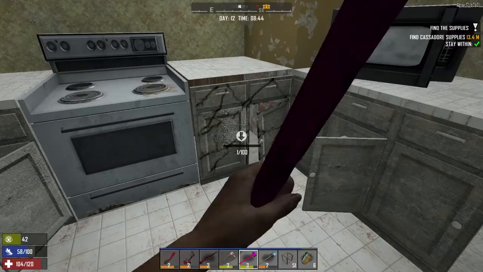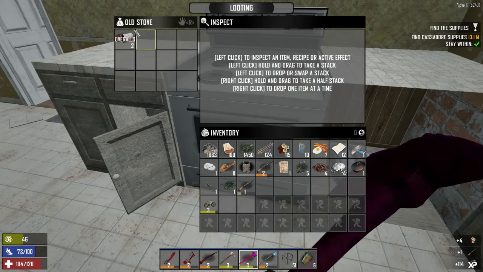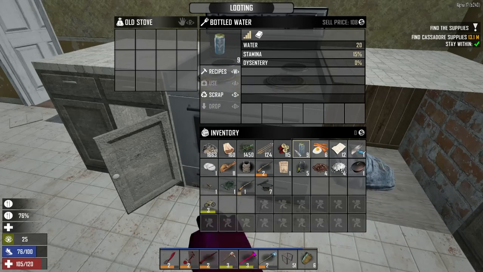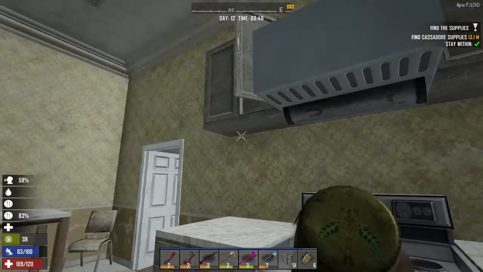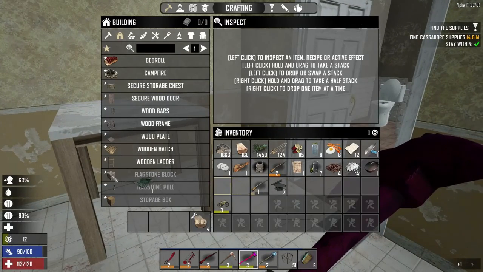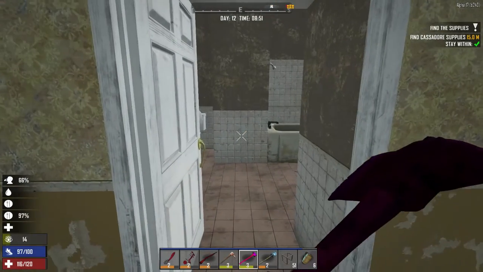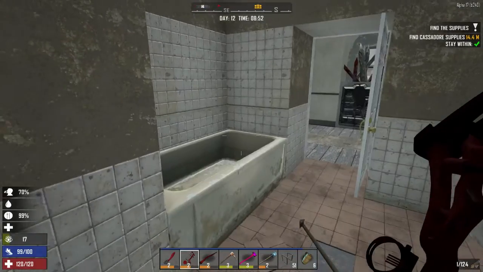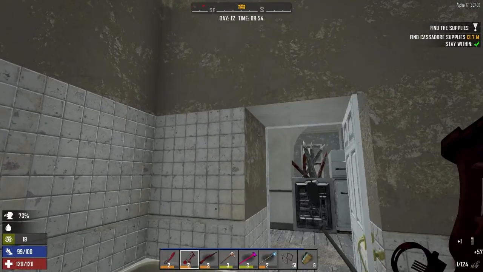Jerky. Here's a little hidden backpack. Nice. And let's go ahead and eat and drink. Maybe we'll drink too. All right. Like we got the kitchen. Scrap up those chairs. Get rid of the glass. Let's go ahead and get the toilet. Oh, love me some toilet water. Nothing else in here.